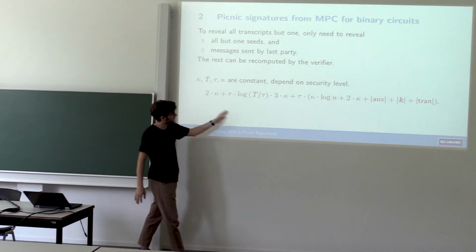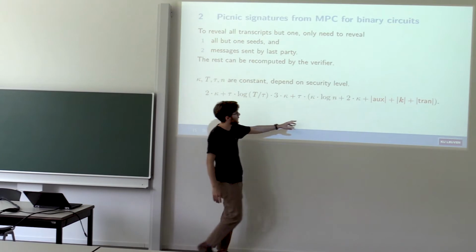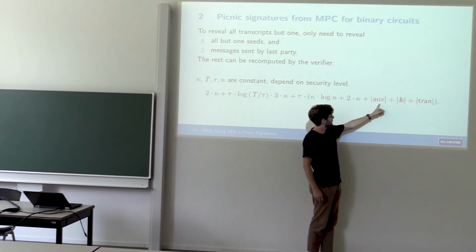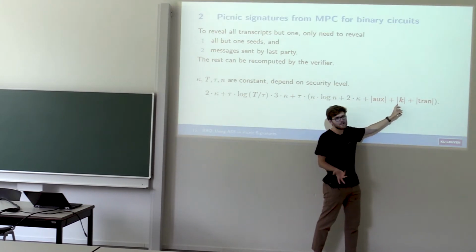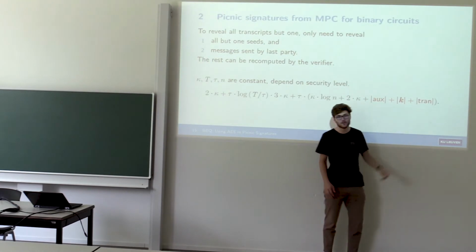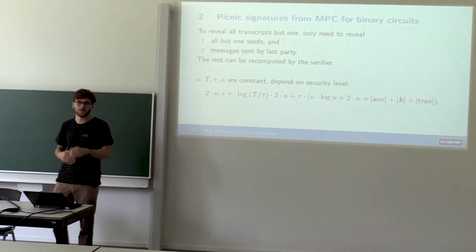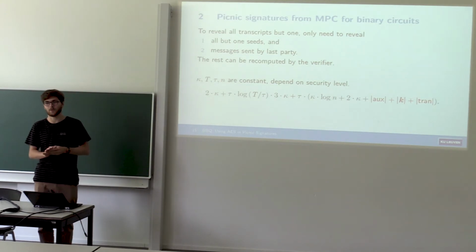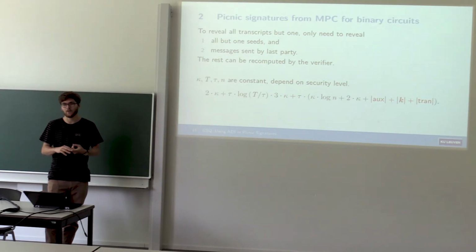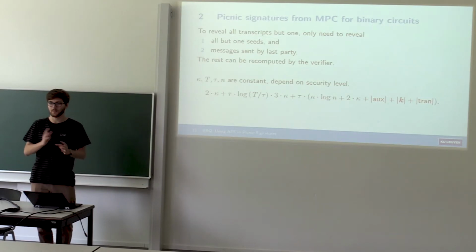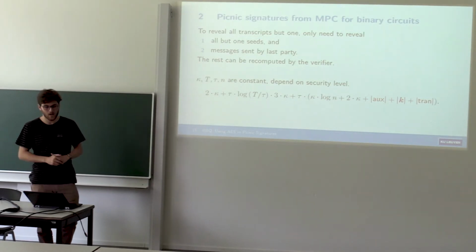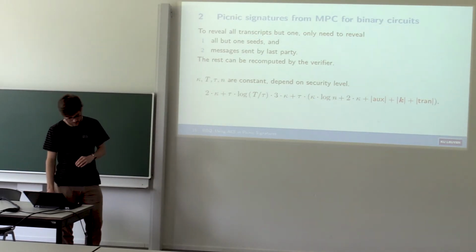So this is how we estimate the size, and we see that it's really the size of the auxiliary information, the size of the key, but it's constant, and the size of the transcript that matter. All the other values are not going to change. So this is why I'm only really framing it in terms of: for every execution you need so many bits for AND gates, so many bits in the online phase, because that's the easiest thing to change.